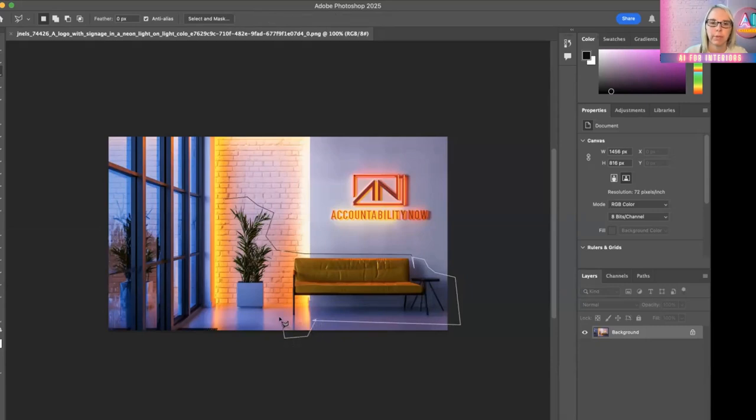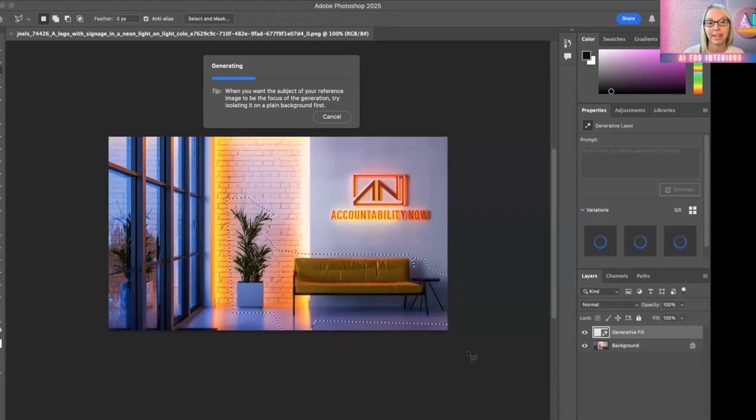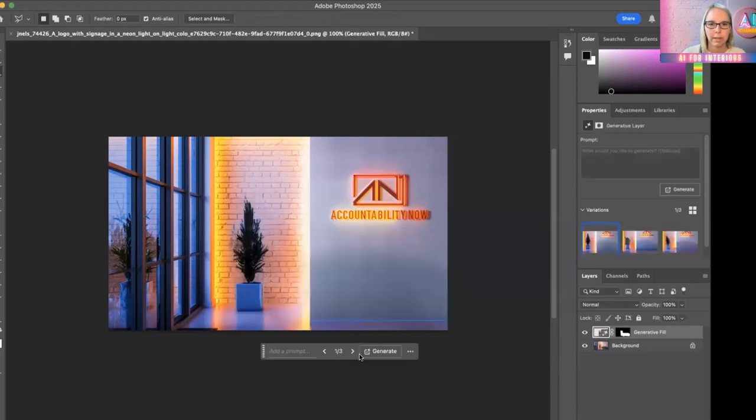Yeah, we're going to keep all those little shadows in there. All right, so make sure it highlights all of that. We're going to click Generative Fill. I usually don't even enter in a prompt, honestly. I just kind of see what it does. The times I have entered in a prompt, it hasn't done very well for me. I just find that it's better to not do that. I might even go back in here and highlight this whole floor area here. So we're going to see what it does and what it comes up with. We don't want the plant. We can just look at this floor option over here and see what we like best.